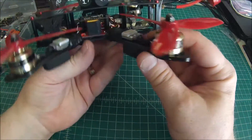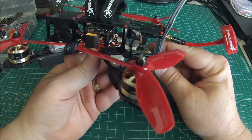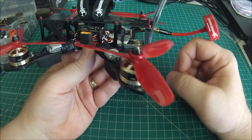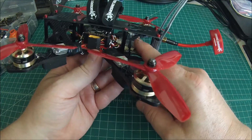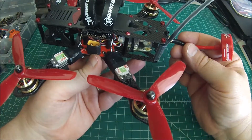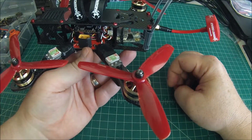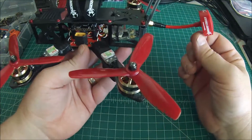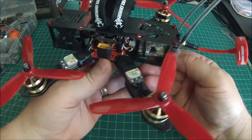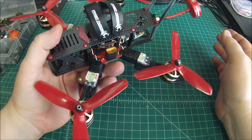Come over here and you can see a little bit better — I talked about in the other video how I mount my VTX, and you can see it right on top of the X4R FrSky receiver. This works out really well, it's nice and out of the way with plenty of slack on the pigtail. I zip tie the pigtail and also zip tie the antenna so that if it gets grabbed it'll pull the end off the antenna rather than ripping the whole thing out, which is much more costly. This is how I run all my wires — out the back — it's a very simple and clean way to do it.